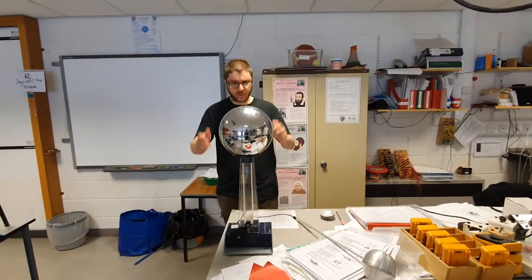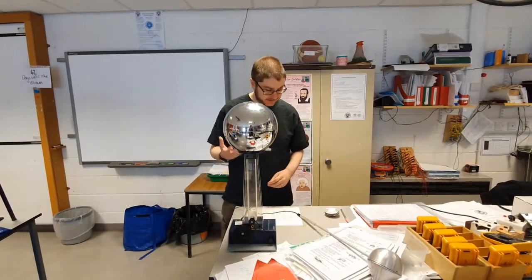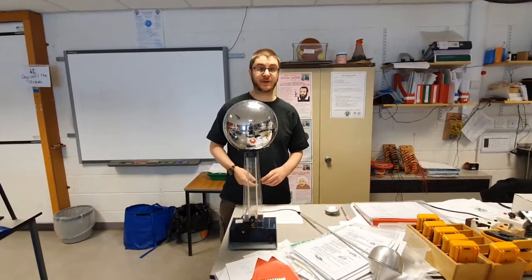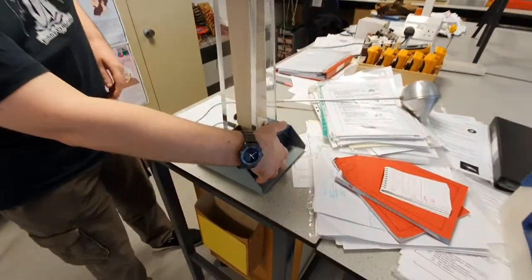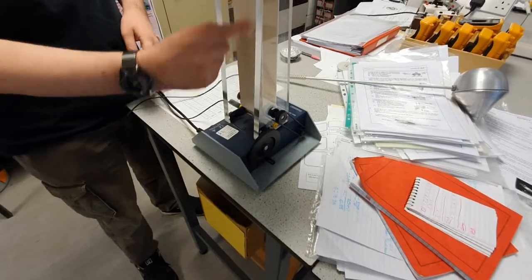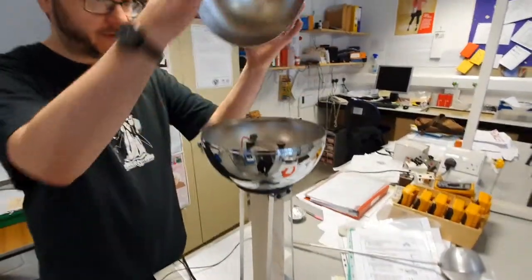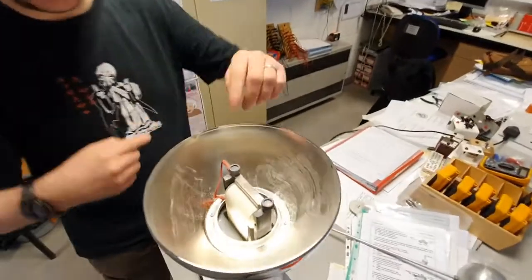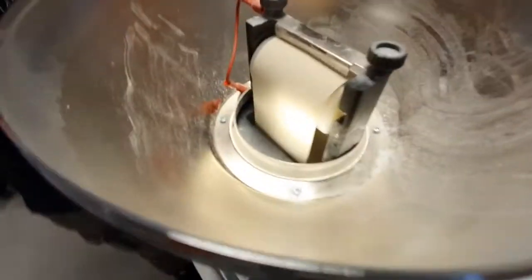Okay folks, so what I've got here is something called a Van de Graaff generator, and it makes use of static electricity. Now if you come in closer, Mr. Macker, I'm going to explain the little bits of it. I've got down here just a little motor that when I turn it on, it starts this spindle down here spinning, which is attached to this rubber belt here. That spins round, and if you look inside, you've got a little piece of metal here with comb teeth on it, and a lot of talcum powder in there.